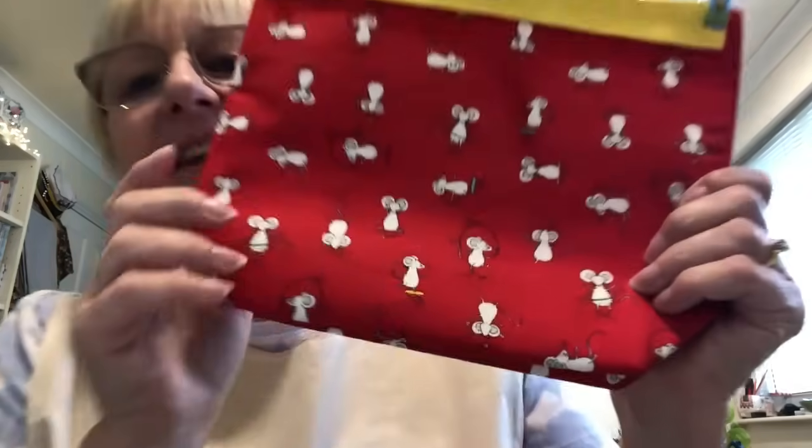I'm just finishing up for the day. Mr. C is back in his room decorating, so I thought I'd just come on and show you what I've done. I've halfway made one of my bags for, I don't really want to say who it's for yet because they haven't got it, but this is for one of my friends who is doing a crochet along at the moment, and I've offered to give her a prize. I'm sure as soon as you see the bag, you'll realise who it is, but I'm not mentioning any names.